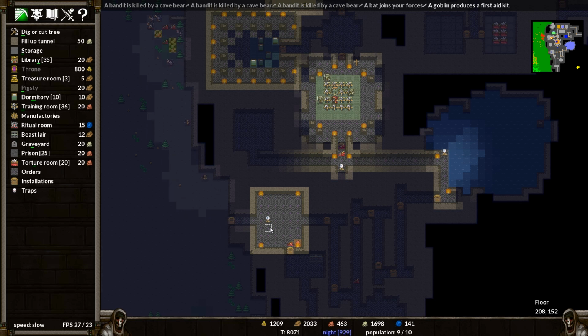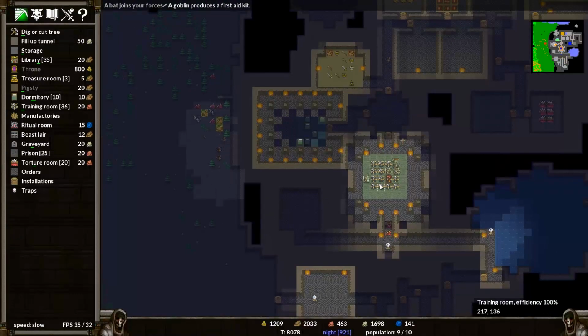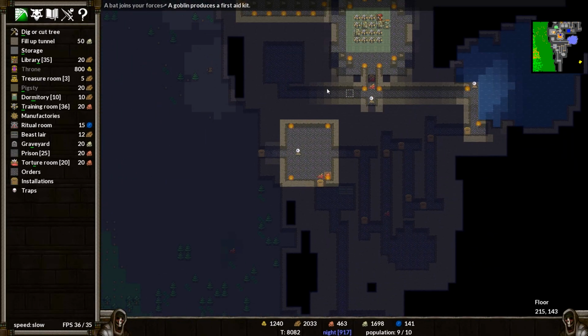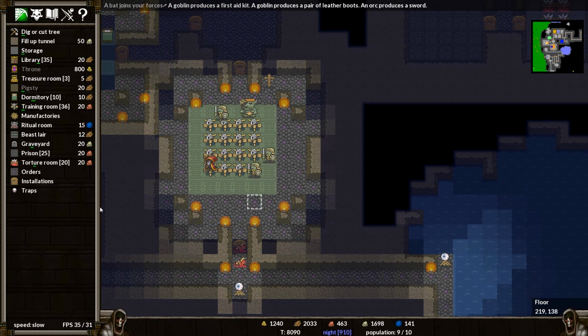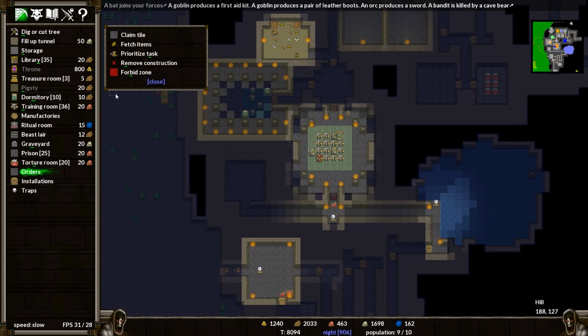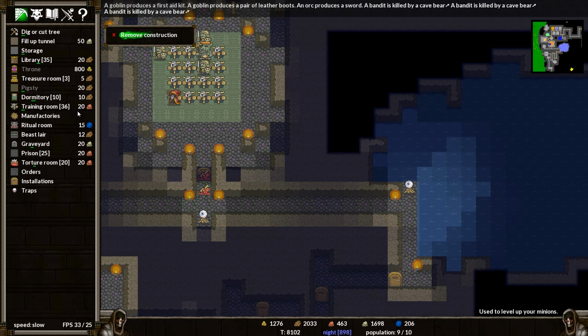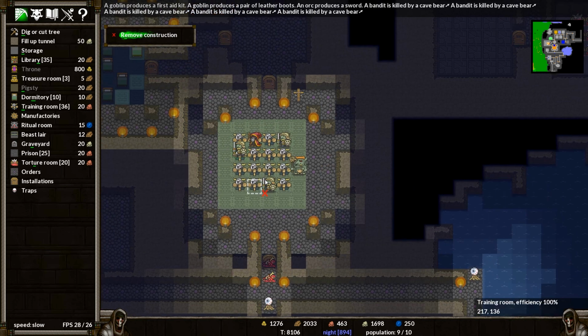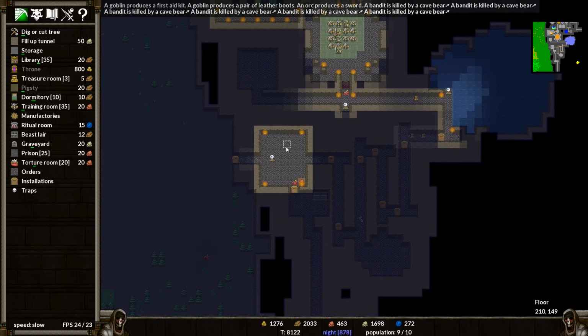I'm wondering if maybe we should move our training room here for these bandits. Just for while we're doing the bandits. And then move our training room back. You know what I mean? If we dismantle this training room, do we get back any materials, I wonder? We should test that. Let's test that right now. Remove construction. So a training room costs 20. We currently have 463. So if I remove this block, no, we get nothing back. That's disappointing. Because what I was thinking is we could do our training room right here.